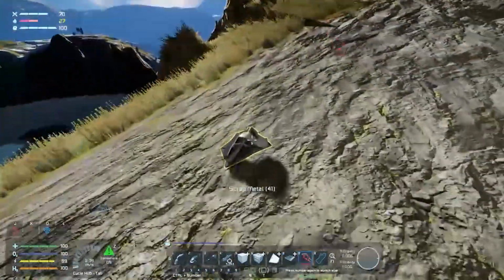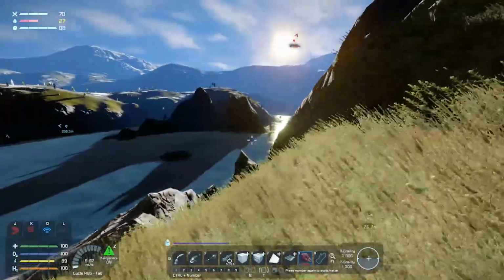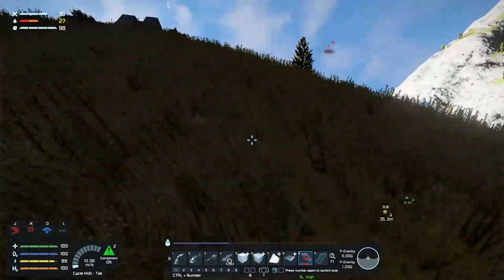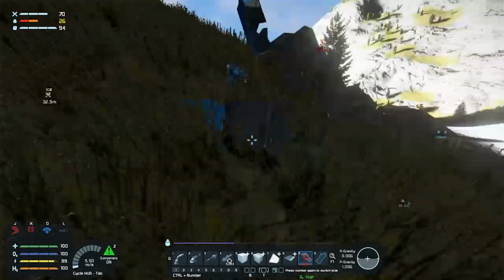It looked like there was more scrap. There's just scrap metal everywhere, but it looked like there was a baddie down there on the ice lake, which is kind of where we gotta go. Let me just run up here real quick and grab a bit more of this scrap.